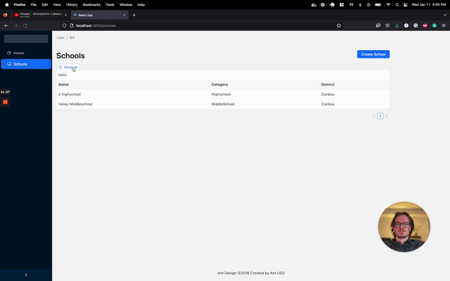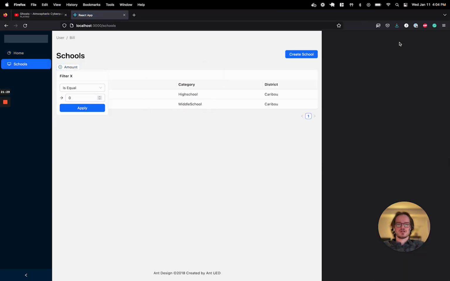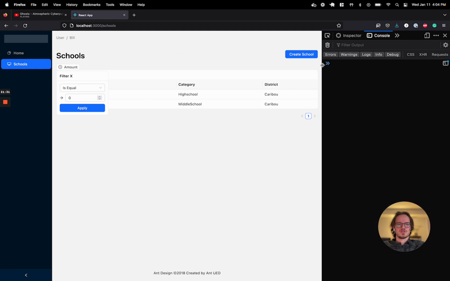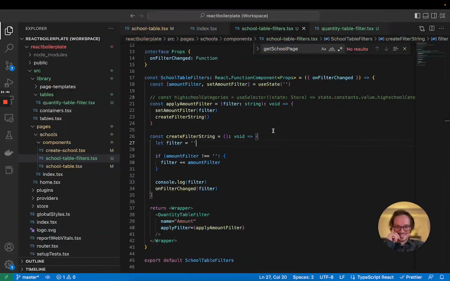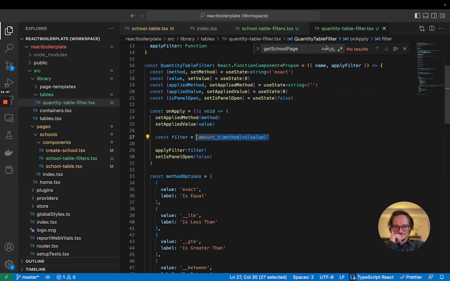So if I refresh, open up our console, clear it, got some errors in there, we'll fix. So we say is less than, let's say 3. We click apply, and it's an empty string because it doesn't work. Okay. So we clicked apply. It did this.